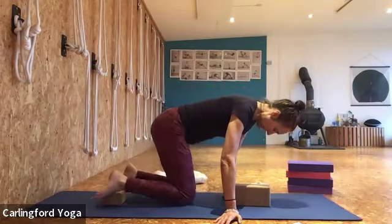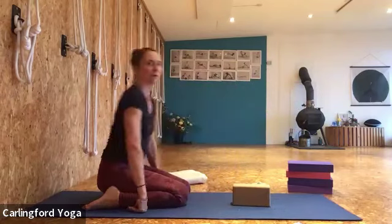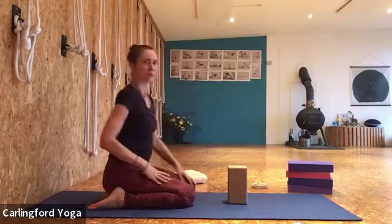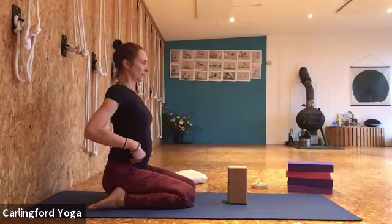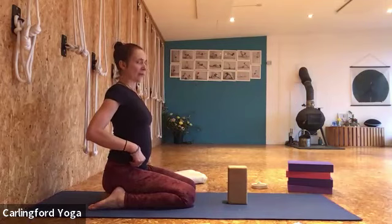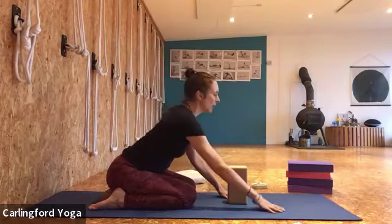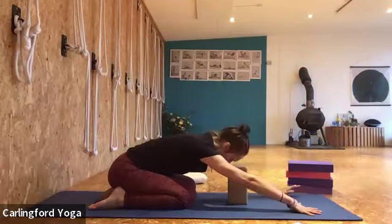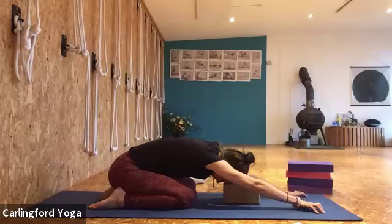So knees together, feet are by the sides of the hips, and then you're sitting down on your block or on your brick. Have the other one for your head in front. And first, just see that you're even on your sitting bones. And then from there, lifting the chest and then walking the fingers forward, but trying to keep the buttocks down. They want to lift, keep them down, take your head down, wherever you need to be.